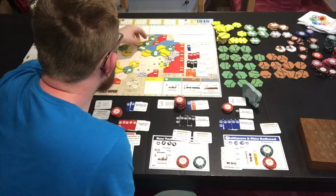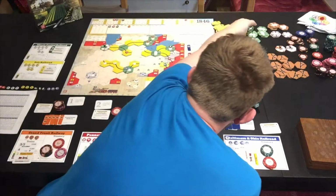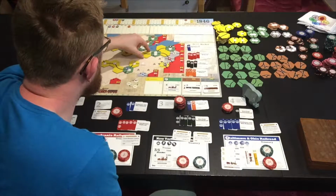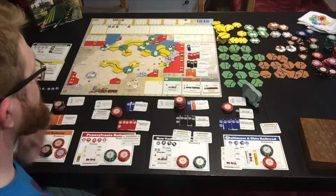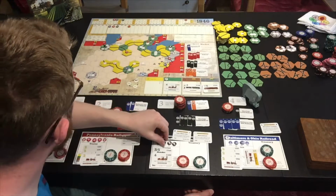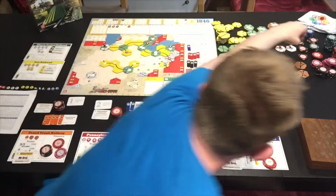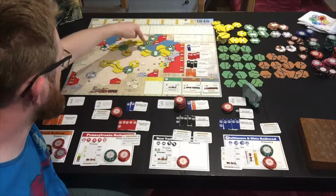And remember, I have to respect the original direction, but also keep. So I can't do that one. It has to be probably this one here. So respect the original, but I'm also then adding this extra prong here, which does help the Grand Trunk because that might be useful for it later. But actually, at the moment, it really helps me because I've got this 3.5, and so what I'm going to do is put a station token in Detroit, which would cost me $80, and I can do that because there's an available route all the way through to Detroit.